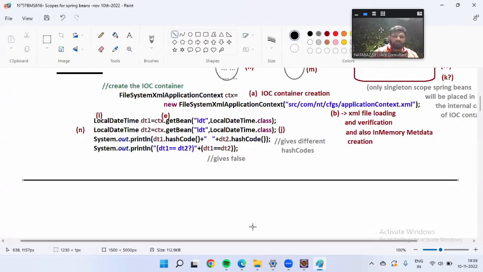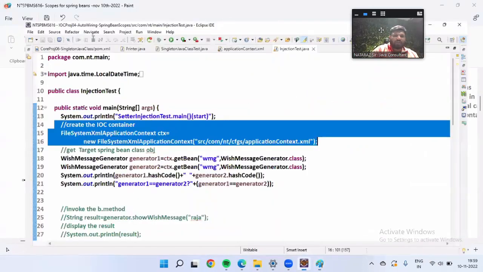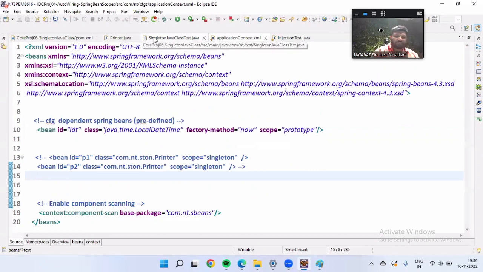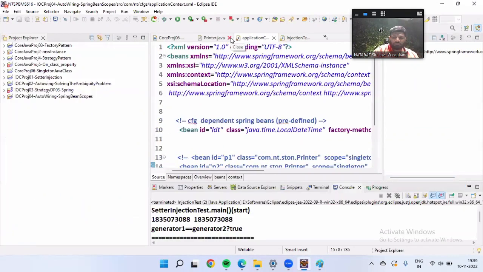Right. This is case 1. Case 2 in our style, boss. Can you give proof that the internal cache is not holding other scope objects? Already new objects.